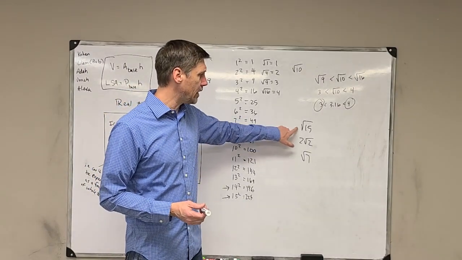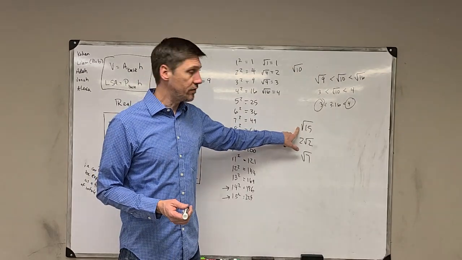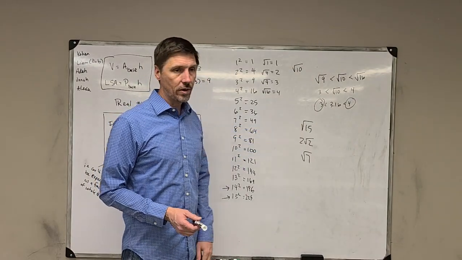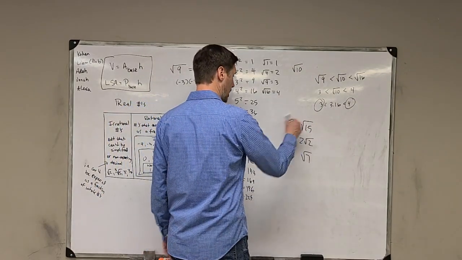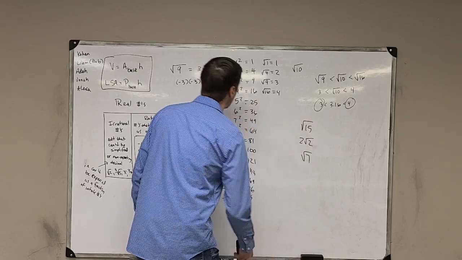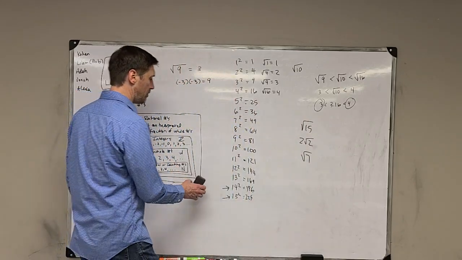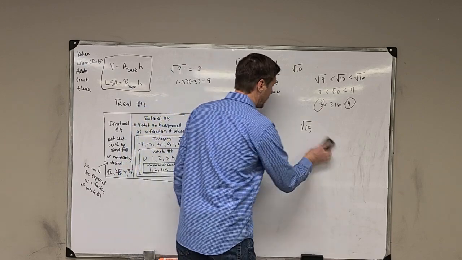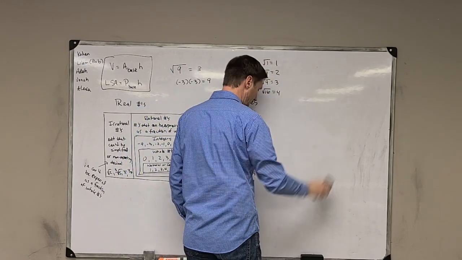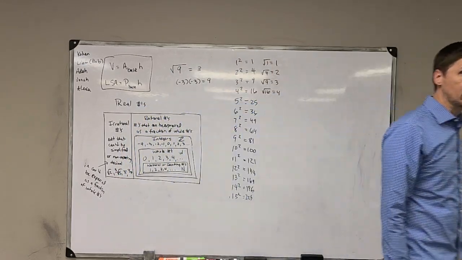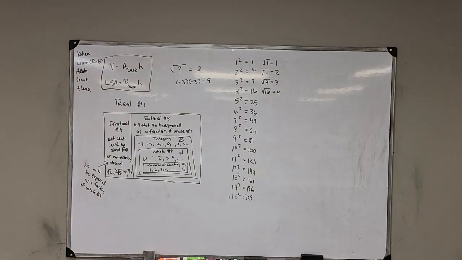And so in this case here, you'd have to be able to figure out the square root of 15 is bigger than 2 square root of 2. But this is actually the biggest number out of all of those. All right, so estimating square roots is helpful in situations like that. Let's move on to the latter part of this chapter and make sure we can finish this lesson out. Just got a little bit more.